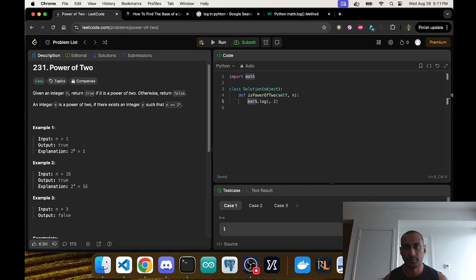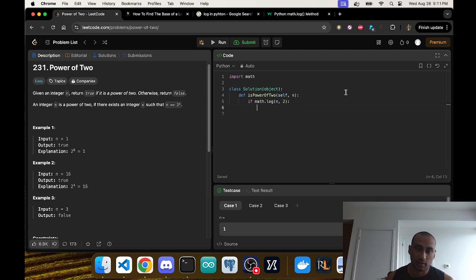So math.log of n base 2, I should get the exponent. So 16 base 2, I should get 4 as my exponent.